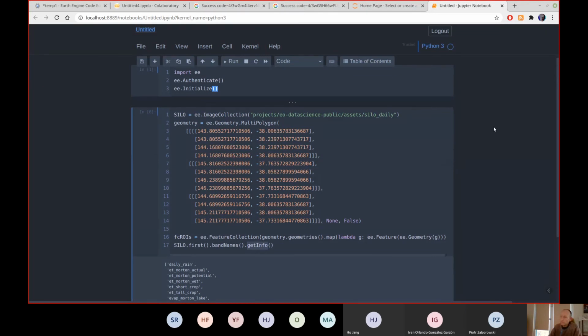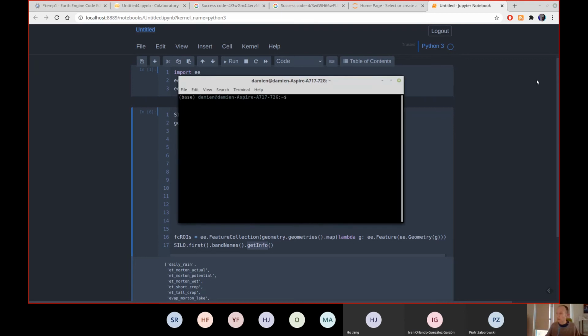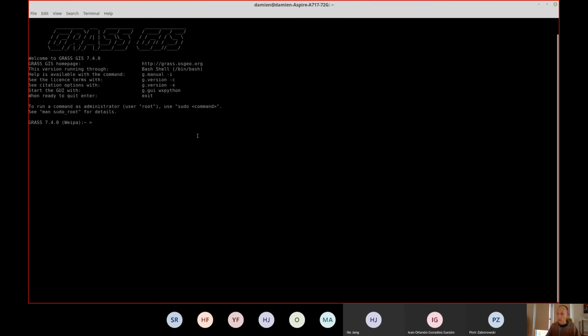But what I do, if you're used to using the GRASS bash script area, is open GRASS in a text environment, and then I open my Jupyter notebook.